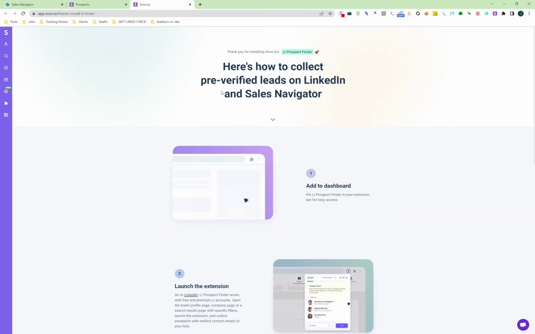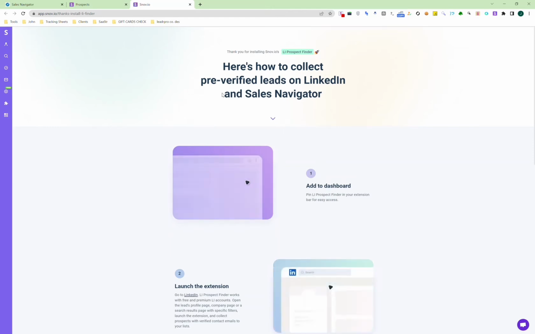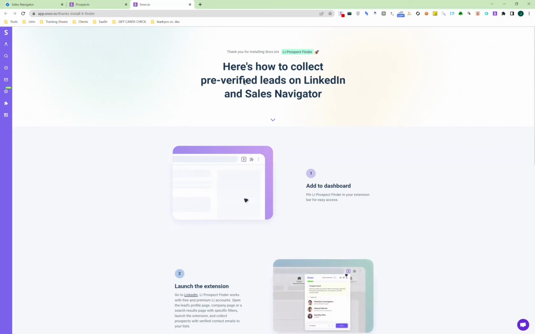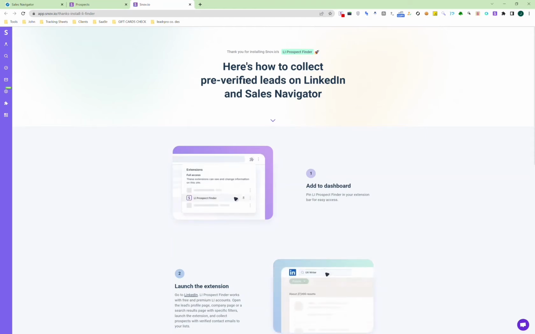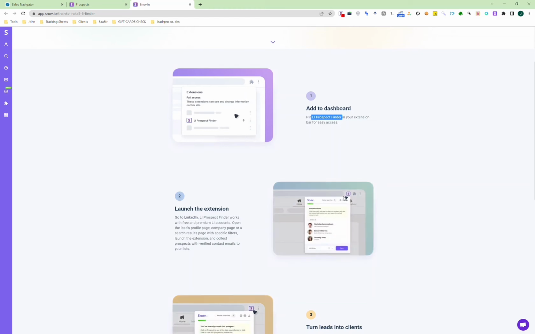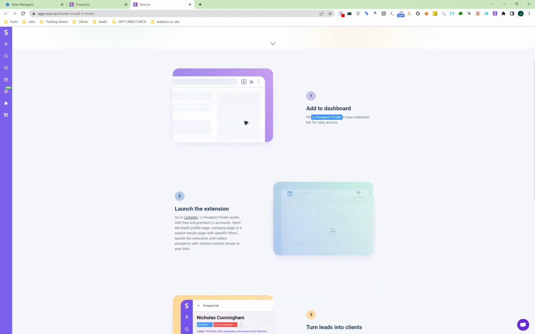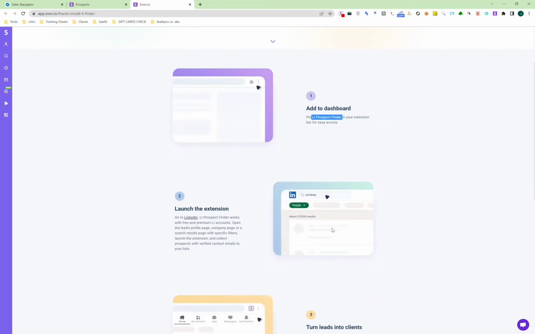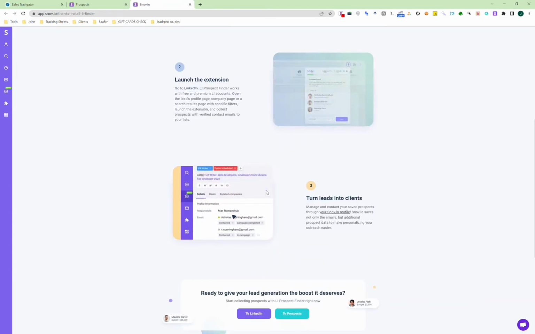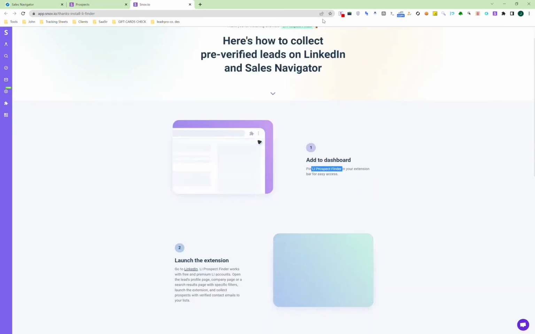In today's tutorial, we'll cover how to list build using Snov.io. One of the ways to build a contact list from LinkedIn and Sales Navigator is using Snov.io. And Snov.io is a really good tool to use when you want to export your search results onto a spreadsheet file. With Snov.io, you can install a LinkedIn prospect finder. Then under your search results, you can launch Snov.io, and it can detect all the contacts on the current page. And once you hit find, it will put those contacts onto your Snov.io dashboard.